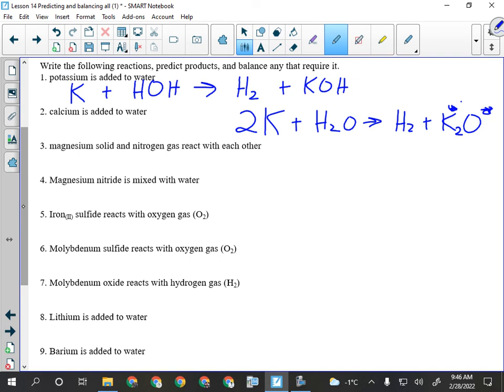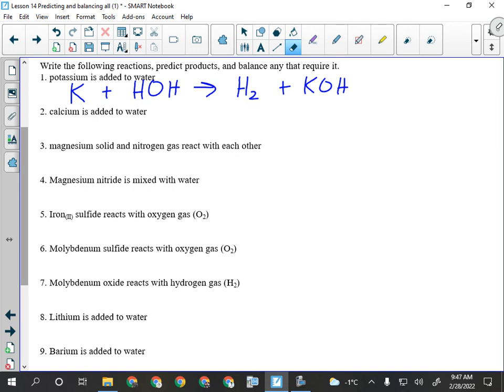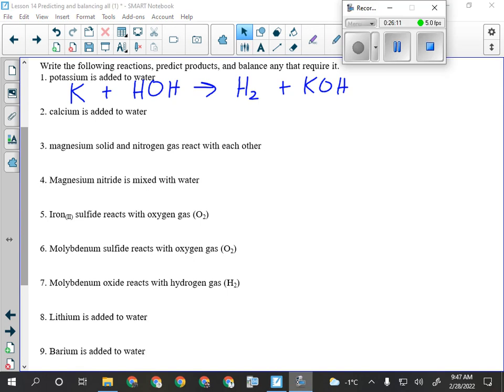So on that note, you can look at number 2, which has exactly the same issue. I'd write it as HOH. I'll give you a chance to get ahead of me there, and then we'll look at doing a few of them together. Remember, these are a little bit trickier because we've got it in words, so we've got to make sure we get our reactants written correctly before we move on to the products. So for number 2, we said water is a reactant.